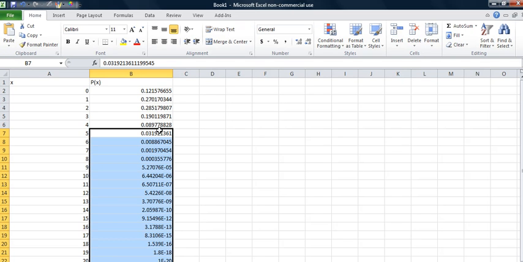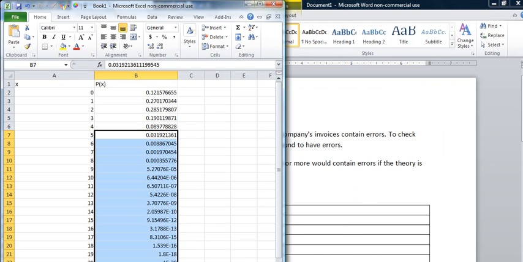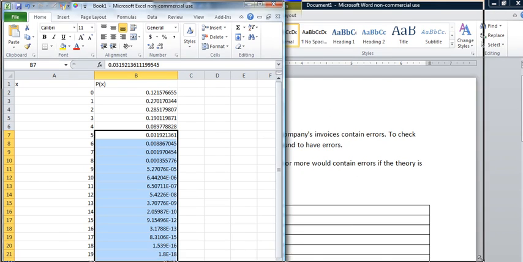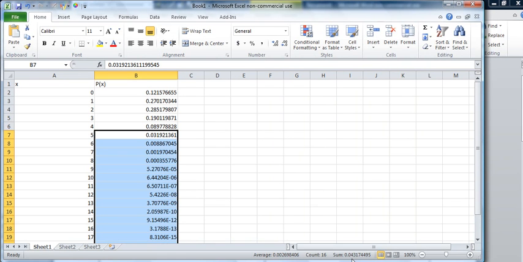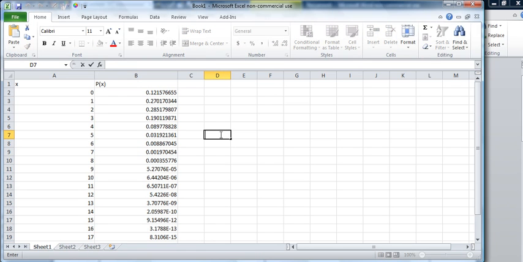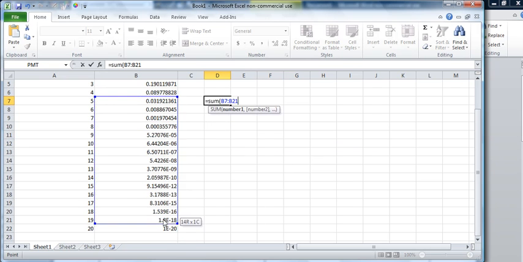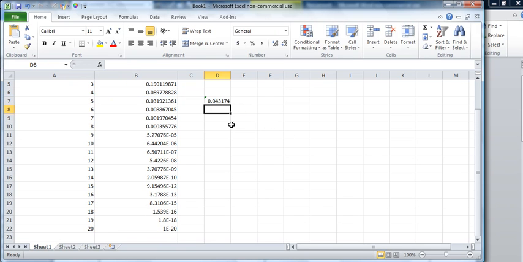And Excel is nice because one thing you can look at whenever you highlight your values, it gives you the sum at the bottom of the page, and I'll show you that. That's one way you can sum them up. And here's your sum here, 0.04317. That's the solution. Or you can go to the side, you can type in an equal symbol, and you can type in sum, put parentheses, and just highlight what you want to add up, close parentheses, and then hit enter. And that also sums up the values as well.